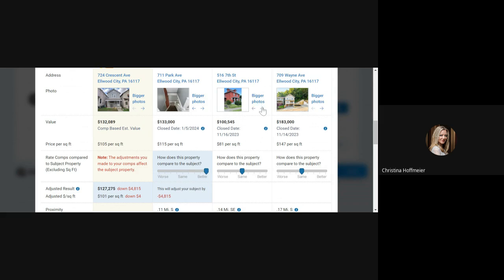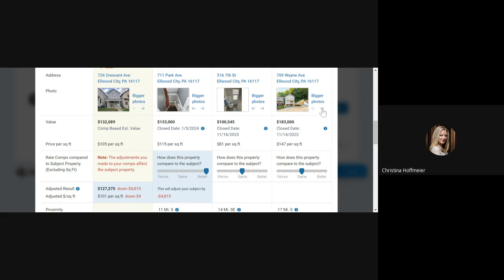Now we're going to go to the next comp and look at the photos, and you can pull these up as bigger photos too, but it's not going to show on my screen. So you don't have to worry about putting on your glasses to look at it. But I'm looking at this and okay, it's cute. It's definitely cute, but I can't say it's all that more modern than my house. Maybe it's a little bigger, but it's not really more modern. And the square footage, the algorithm will calculate the square footage for you. So that's not something you have to worry about.